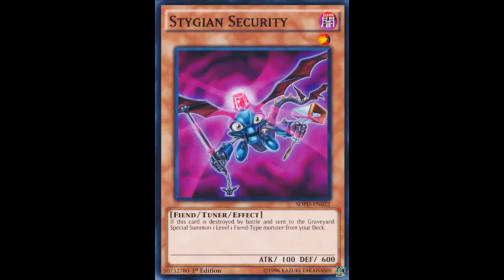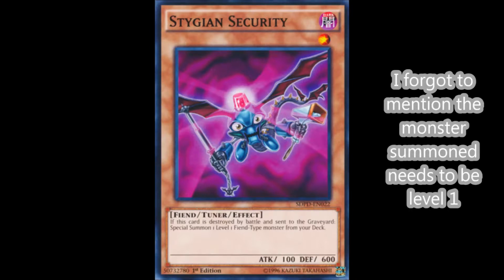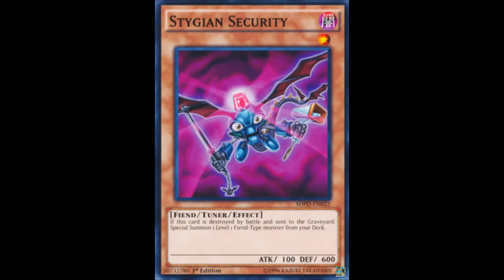It's a Fiend Tuner, level 1 with 100 attack and 600 defense, and if this card is destroyed by battle and sent to the graveyard, special summon one Fiend type monster from your deck. Back in the day this was actually a legit and good card to use in basically any Fiend deck, because it wasn't limited to tuner monsters. You could special summon literally any level 1 Fiend monster you desired at the moment, which made it a one-off or two-off staple in Infernities, since they can use this to summon Mirage very easily, or even Avenger, in order to produce some massive field advantage if they summon Mirage, of course.